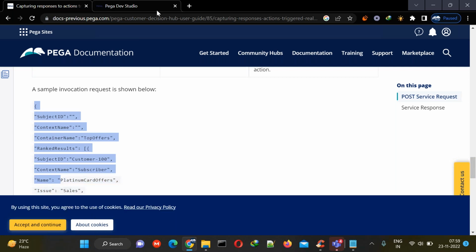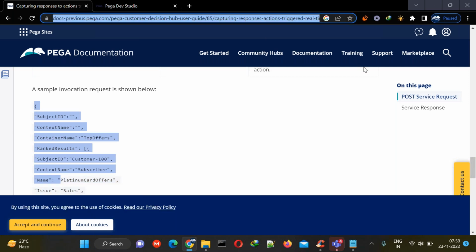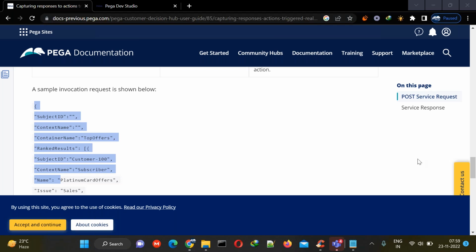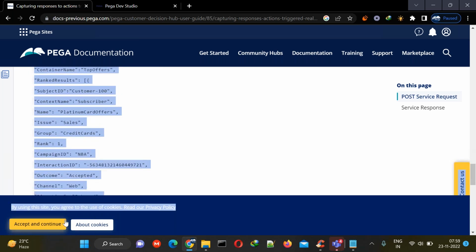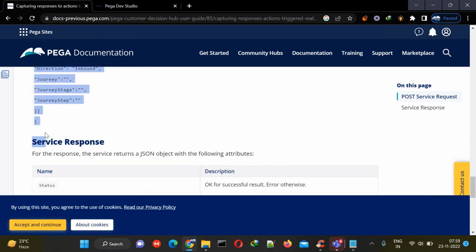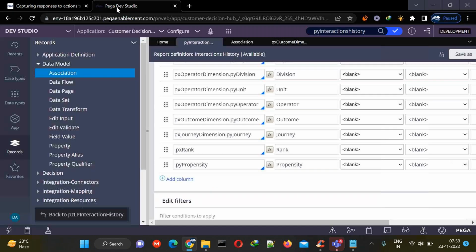Just go through this link. I'm pasting this in the chat. Whatever system is involved, they have to simply invoke this API, then interaction history will be updated. So all these parameters are needed for the capture response API.